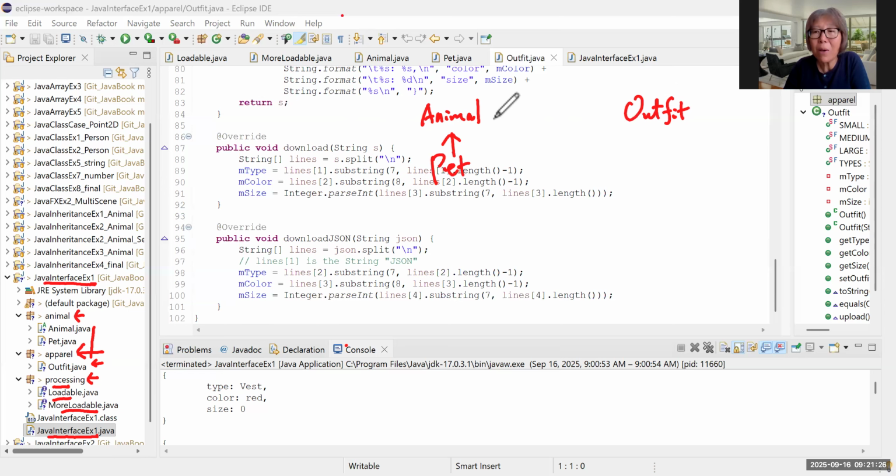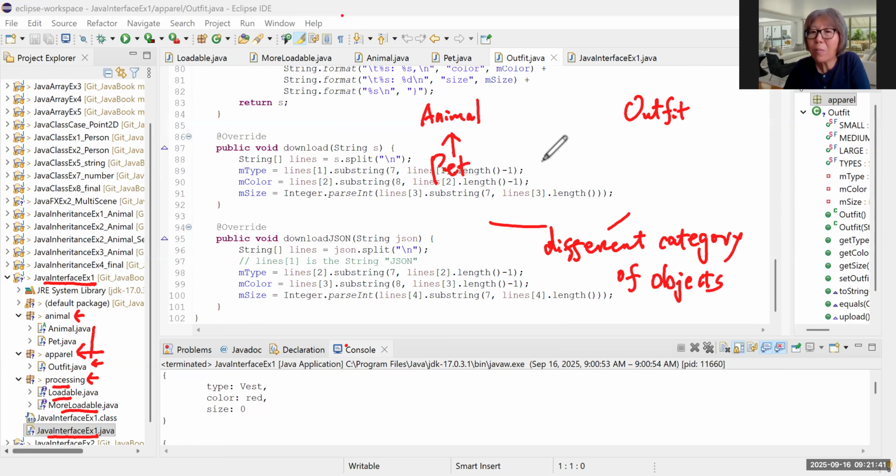No. You can see they come from completely different categories of objects. But they both share that Loadable interface. So now you see the interface's purpose.